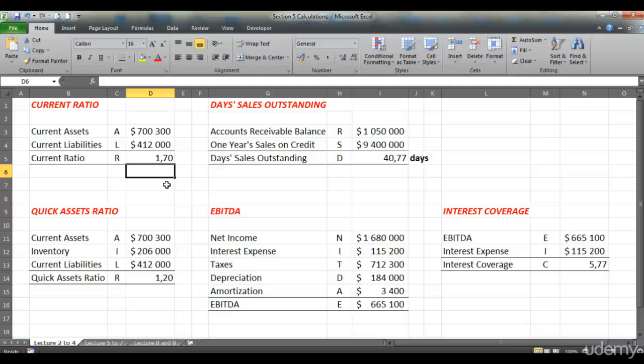However, trying to accurately interpret the current ratio without analyzing its components can lead to problems. For example, if the company is carrying too much inventory or if it is accumulating accounts receivable without timely collections, the current ratio can appear healthy when in fact problems are emerging in managing working capital. So while the current ratio is a worthwhile test to perform, it does not tell the entire story.